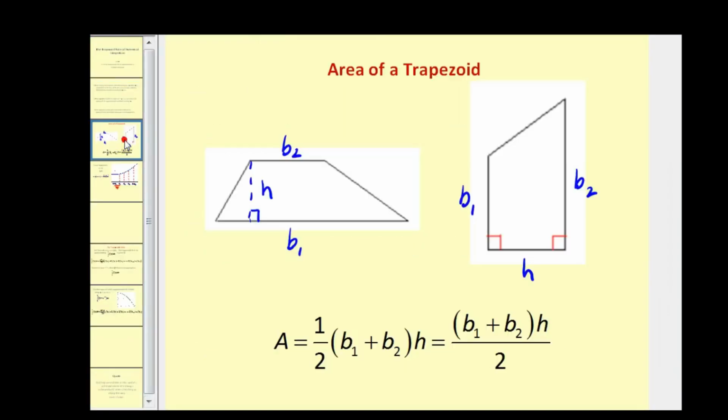Let's do a little review first. Remember, a trapezoid is a quadrilateral with one pair of parallel sides. So to determine the area of a trapezoid, we have the area equals 1/2 times the quantity base 1 plus base 2 times the height, and this would be the diagram. However, we're going to be using right trapezoids, which means we have two right angles in the trapezoid. The trapezoid will also be rotated from what we're used to seeing. So this will be base 1 and base 2, and the height would be the length of this side here.